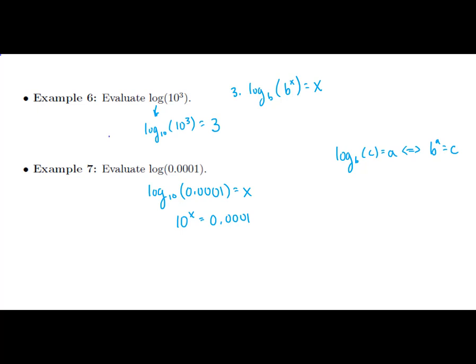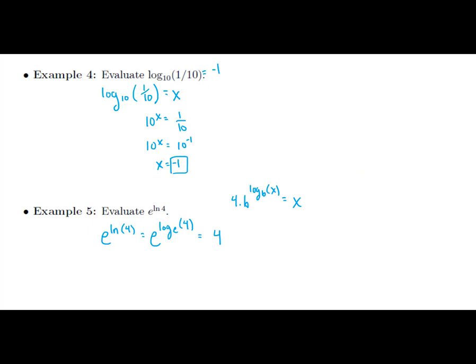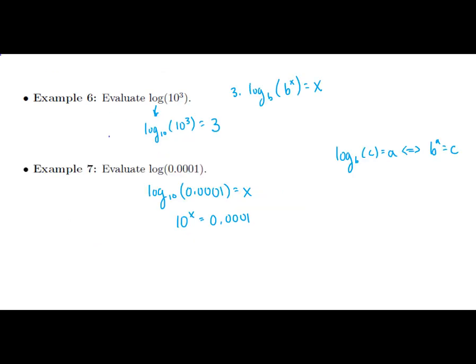And so what I would suggest is that we approach this problem like we approached example 4 from before, where I'm going to try to make this side have a base that matches the exponential side. So I would like to write this as 10 to a power. So the first thing I'll do is write this thing as a fraction. So 0.0001 we know is really 1 over 10,000. It's 1/10,000th.